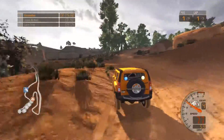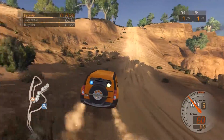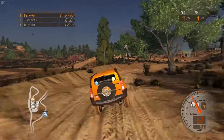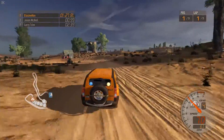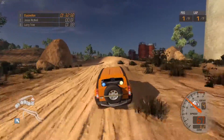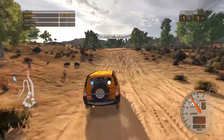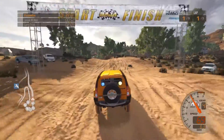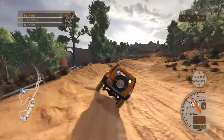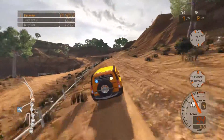I'll take first! That's how you do a pass in a Hummer — you just destroy things. Let's try and build a lead now. We've got Jason McNeil behind. I'll just build the lead so we've got a gap, in case we have to repair stuff like we did in that last race. Doesn't he like it though? This is a bit of a faster course — yes, it's a bit bumpy. It's a bit shorter as well, and that's a very wide corner. Jason has a little look — we hold him off. Just as I say that, of course everything breaks — there goes the shocks, the clutch, the engine.